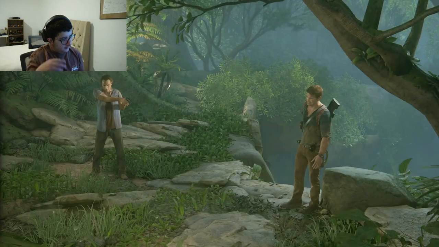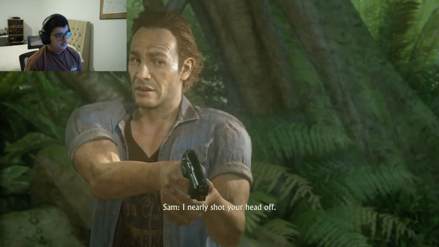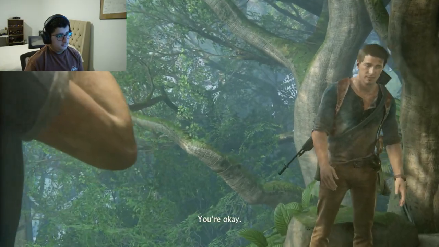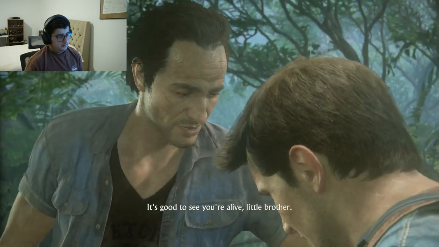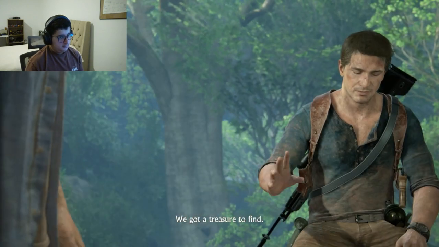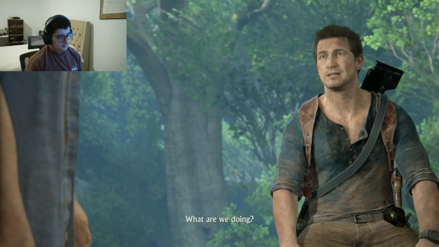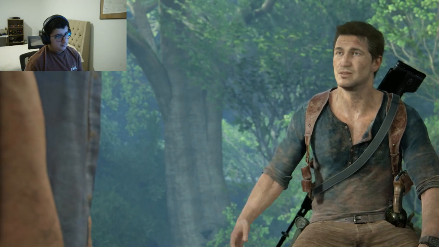Oh. I nearly shot your head off. Sam, you're okay. Yeah, nothing I can't walk away from. It's good to see you're alive, little brother. Come on. We got a treasure to find. Hold up, man. I mean, what are we doing? What do you mean? I mean, our supplies are at the bottom of the Indian Ocean.